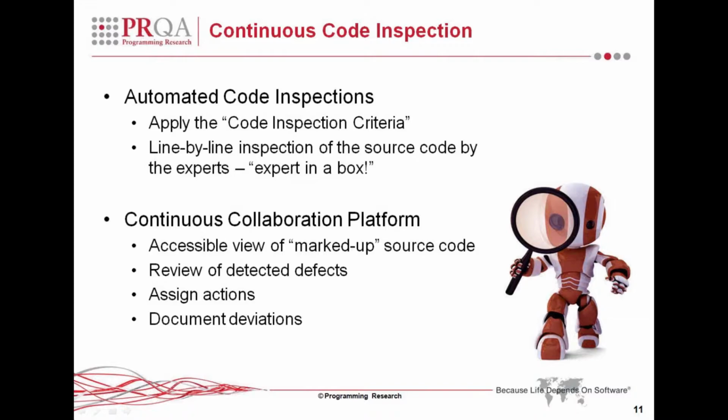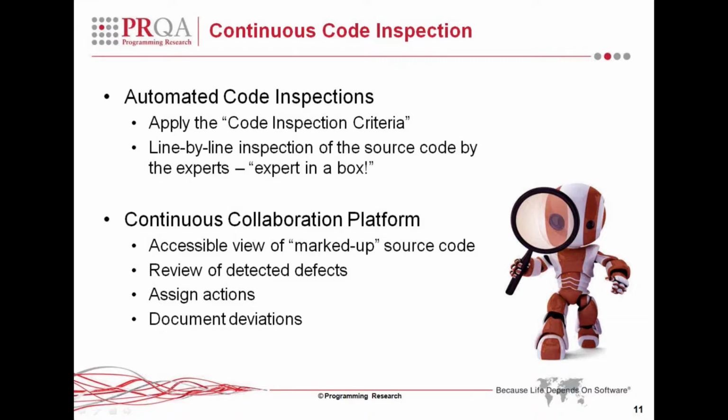And the automated code inspection tool would typically be set up to enforce the rigorous criteria that's encapsulated in a coding standard. So if your inspection tool can actually enforce this type of coding standard, what you end up getting is a line-by-line inspection of the code by a quote-unquote expert, if you will, because now the tool is behaving as the experts in the manual code inspection process, except that we are now able to do this in an automated fashion. So we end up freeing up those resources.